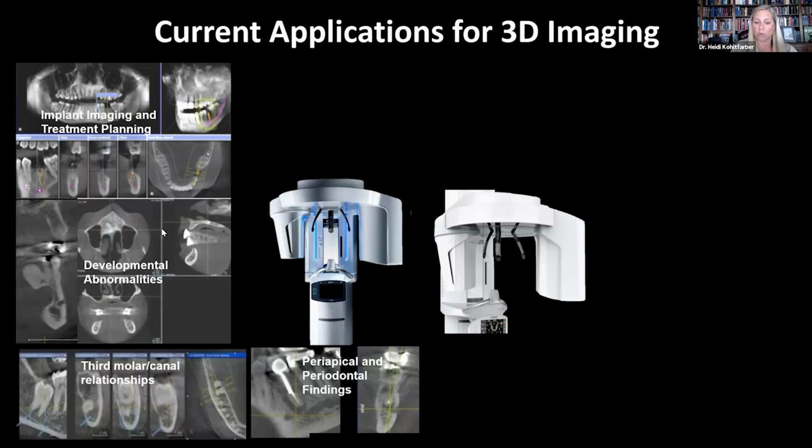Of course, when I went to school, this would have been called a failed root canal treatment. When I went back to school, I learned that the terminology had changed. We're a little bit more PC because, of course, we didn't fail. The tooth just is unresponsive or non-healing. So now they call it an unresponsive tooth or a non-healing root canal treated tooth. Somebody told me, if you did the root canal, it failed, but if I did it, the tooth just didn't respond to treatment. I love that. It's kind of funny.